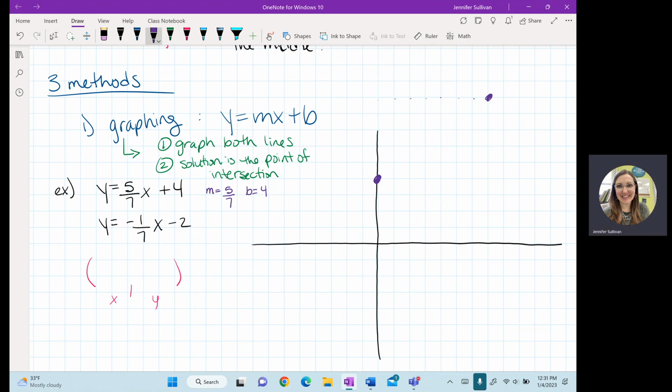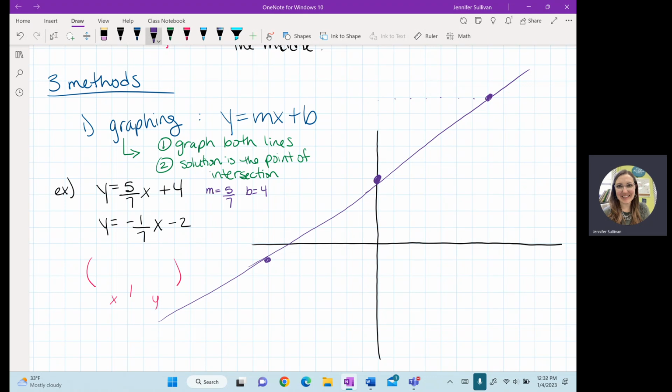And then because we're graphing and we're trying to find exact points where our lines are going to cross, I'm going to go to my forwards point, but also my backwards point, where I go down 5 and then backwards 7. And it's really important when we're doing these kinds of problems to make sure to use a ruler. So I'm going to use my best. Oops, see, there we go. Not very good.